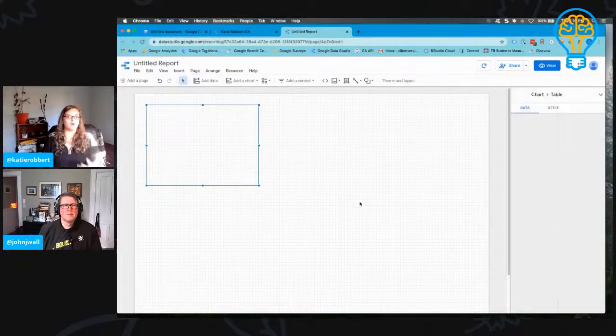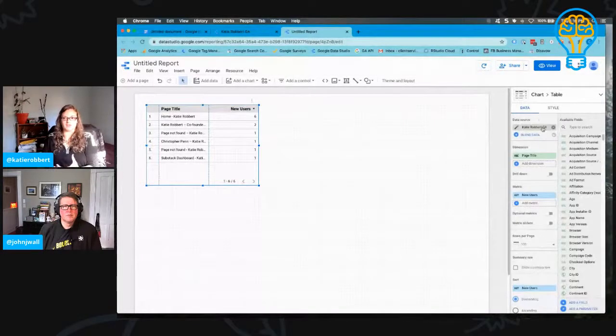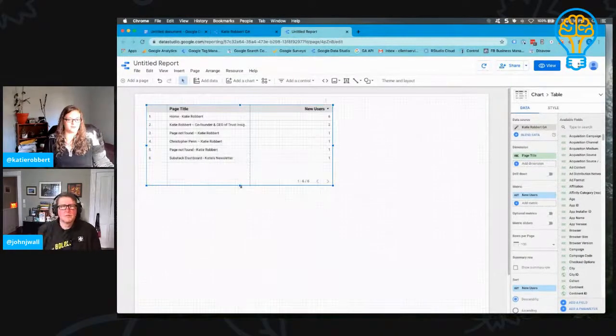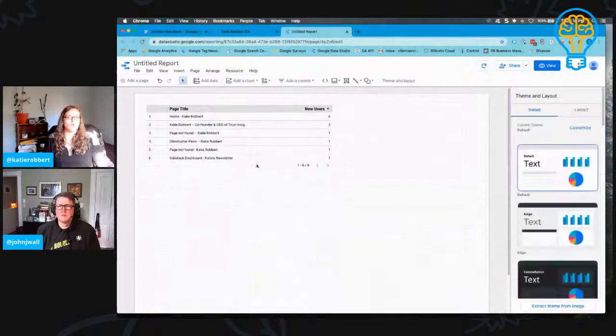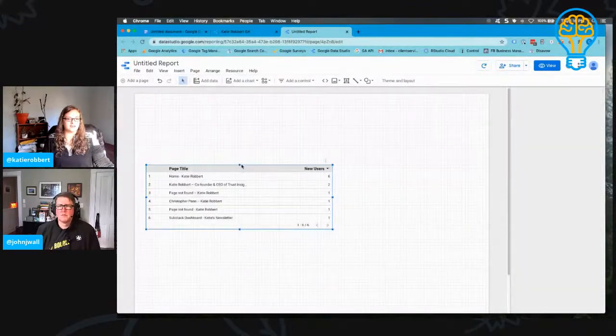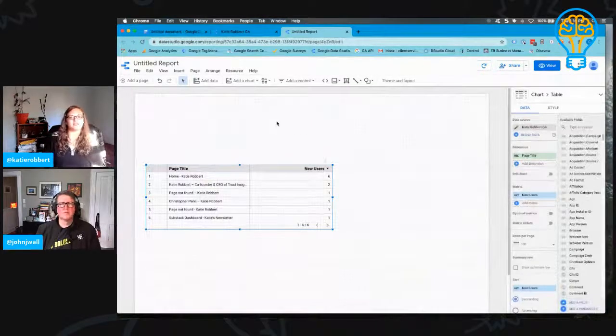And so you always start with this blank page, and you can see here you have data source, it's Katie Robert GA. If you're looking to do multiple accounts, then you can obviously add different charts with different data sources. And it starts you off with the most basic, which page, and then new users. You don't have to keep this by any means, but for the sake of this podcast or live stream, we can certainly keep that. What I want to know as the owner of my website is that conversion data.